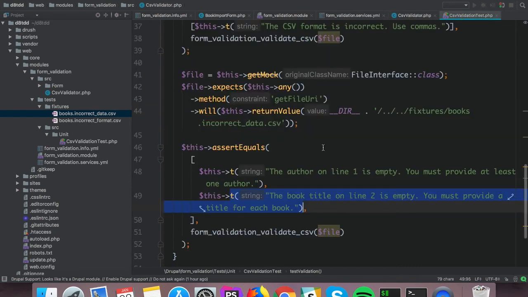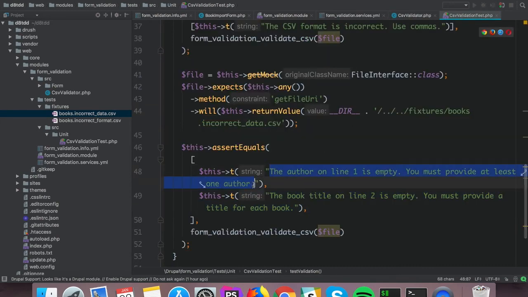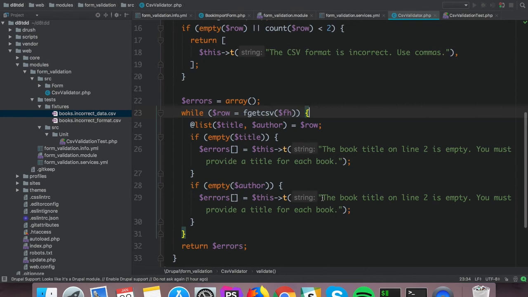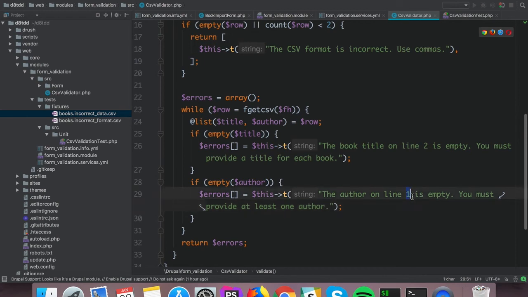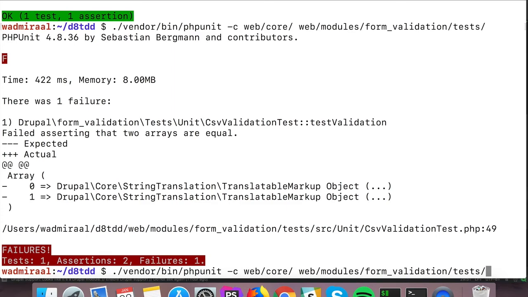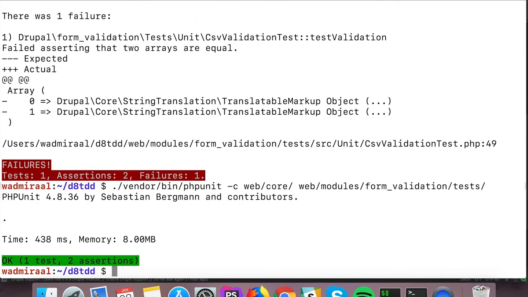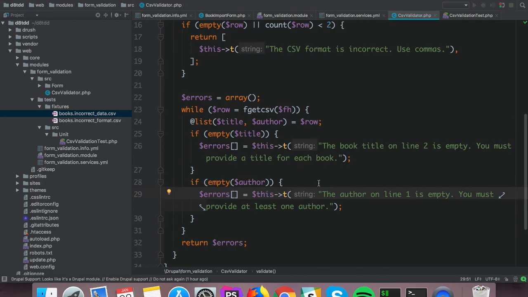Author, let's get the other message. The author on line 1 is empty. But of course, we're not going to hard code this. That doesn't make sense. So let's quickly get this. Okay, this is correct again. But obviously we don't want to hard code this value. We want to use placeholders.